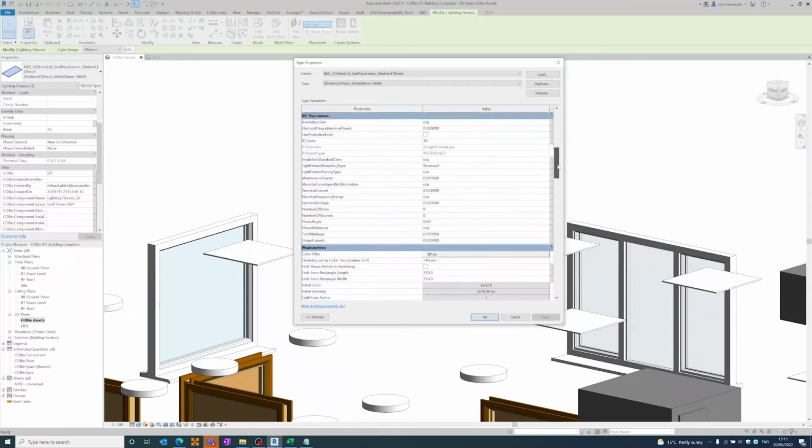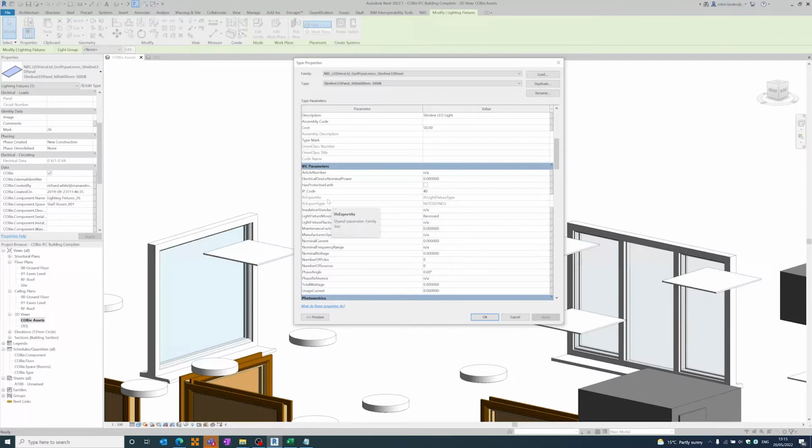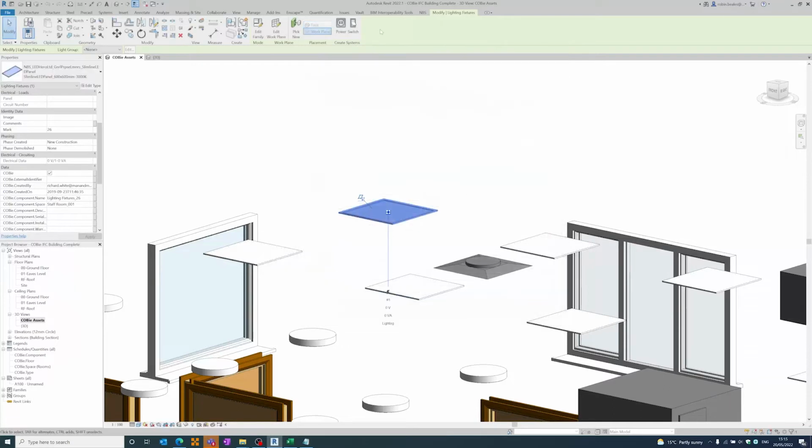One, IFC export as, and one, IFC export type. Some families that you download from the internet will have these preset. It's also worth pointing out that later versions of Revit, such as Revit 2023, control this workflow differently. However, in this version of Revit 2022, we have to do it manually.